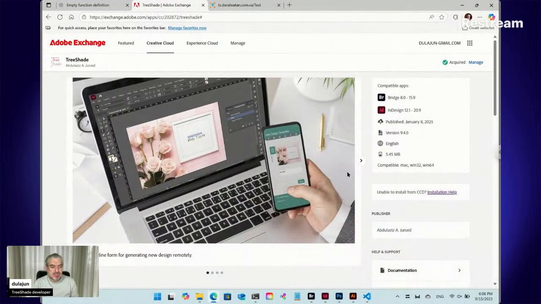It's a local server for content management and auto-generating for design, in addition to an extension for Adobe InDesign and Adobe Bridge, and also Adobe Photoshop for generating mockups for the layout. So let's start.